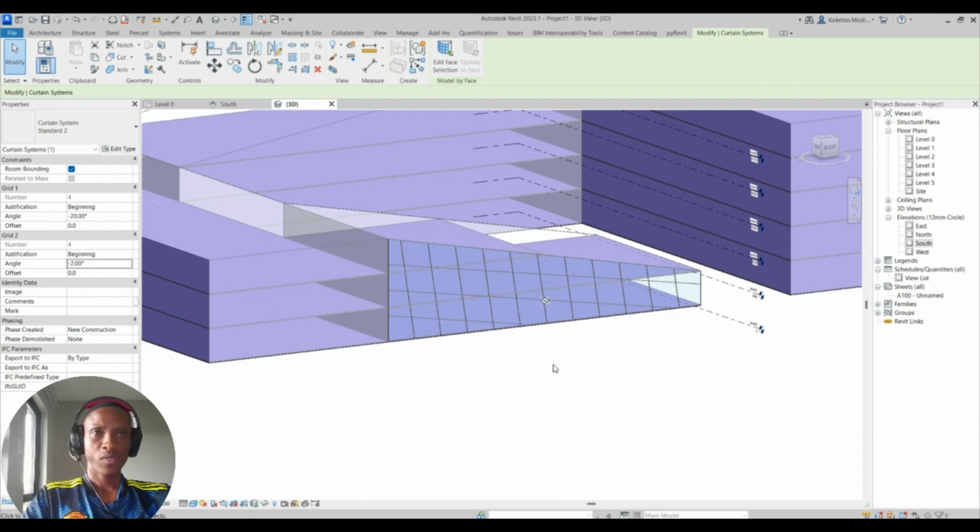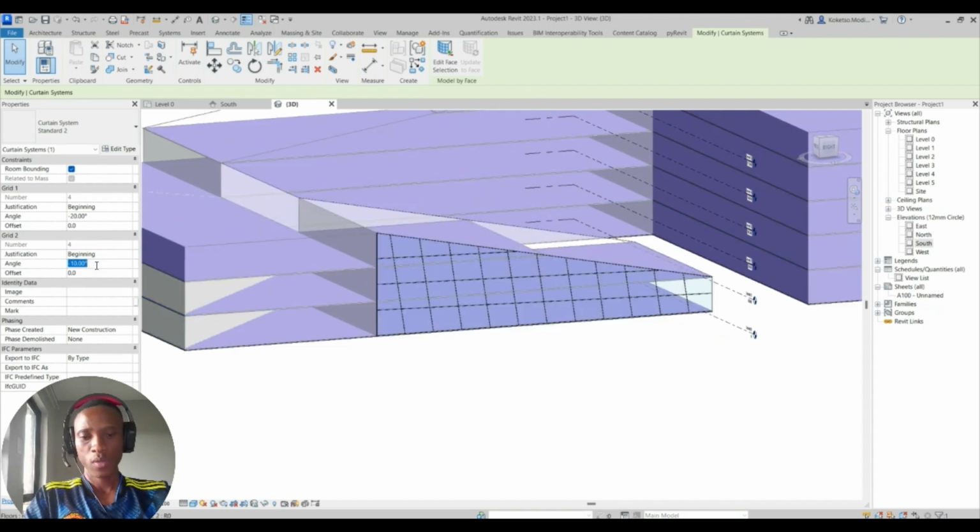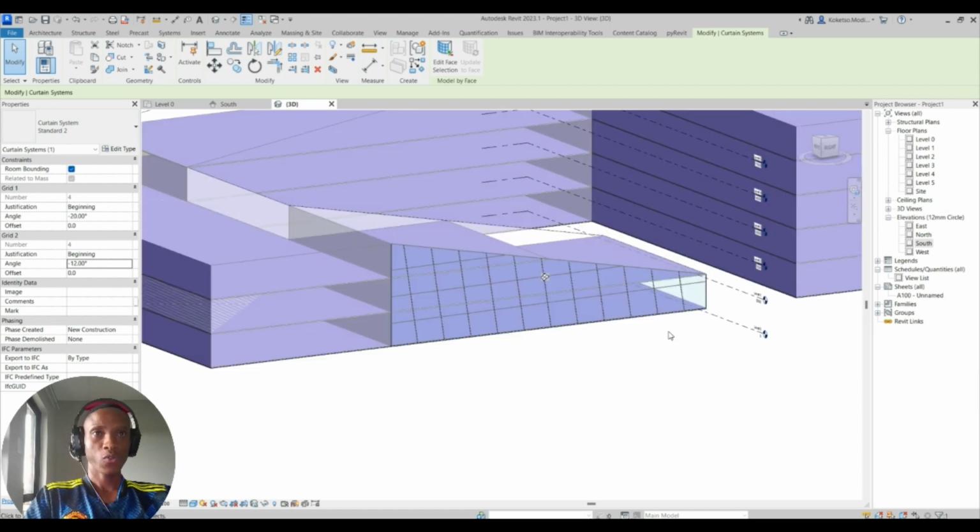Let's make it minus 2 or minus 2.5, minus 5, 10. Yeah, I think minus 10, or let's go with minus 12.